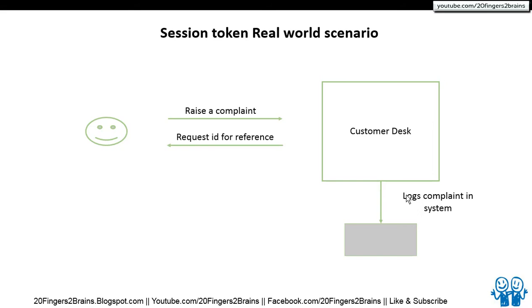future communication or transactions. So suppose next day, it's still not working. You call back the customer desk again. The customer desk personnel, even if the personnel has changed, will ask you for a request ID. So you just have to give the request ID. He will look up that request ID in the system, get all your information there, and then he can basically process your request. So in this scenario, your state is maintained by the customer desk on the server side.